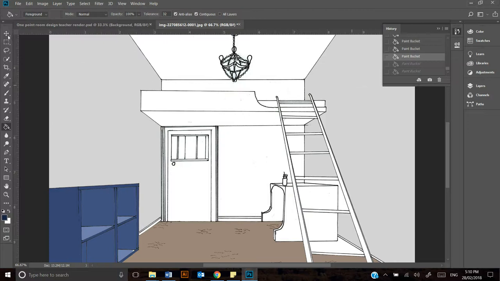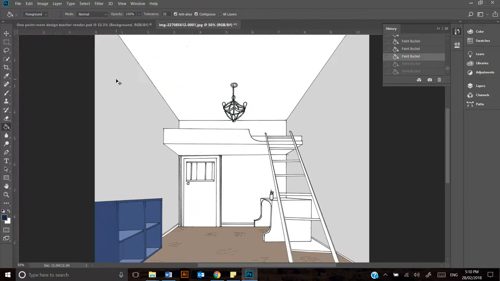Back. I've had a quick play around with the design. So all I've used is the paint bucket, and any of these tabs here that have the little triangle in the bottom right hand corner means there's multiple tabs. So if I'm doing a selection, I want to use a lasso, which is a freehand lasso. That's going to do nice straight line selections, and then magnetic's going to find a nice hard edge that we'll be able to go through and select. So any of these will have that. So if it's not visible, it'll be hidden under there. So the direct selection tool, the paint bucket tool's under the gradient tool often.